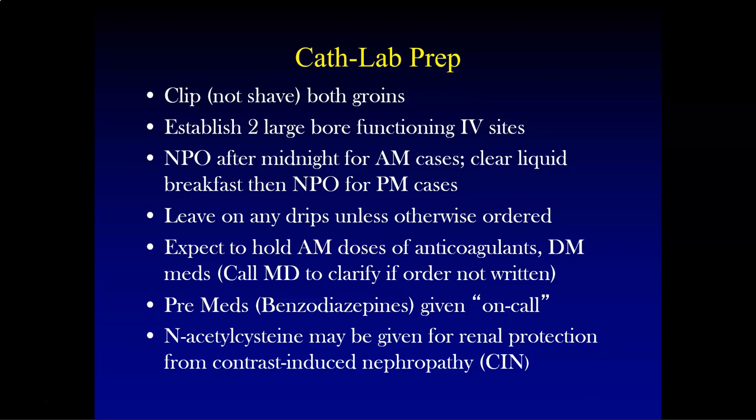And then we have N-acetylcysteine, which may be given for renal protection for patients who have, like, increased BUN or creatinine. Because, again, the alternative here for a lot of patients is you die if you don't have this done, or severe cardiac death or heart failure will be the side effect of not having this done. So in order to give them the contrast, we'll give N-acetylcysteine if they have elevated BUN or creatinine, or any indication that they have nephrologic compromise or a previous injury, or maybe they have a chronic condition, okay? We will give N-acetylcysteine, and it can actually help prevent the stress of the contrast or the dye on the kidneys. Please keep that in mind.